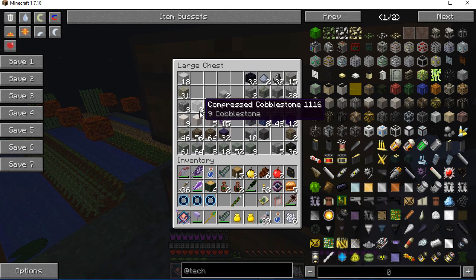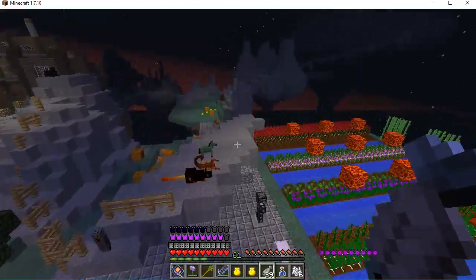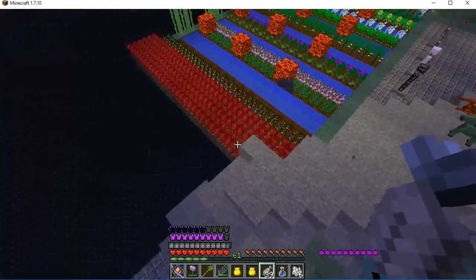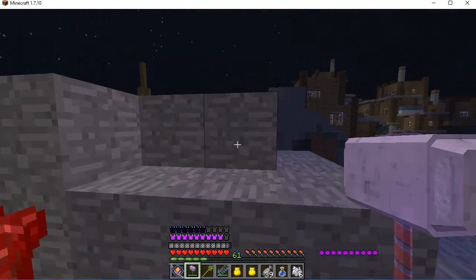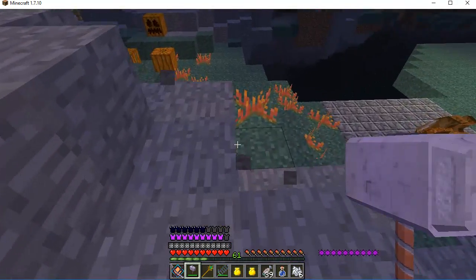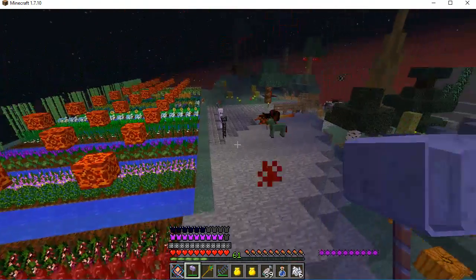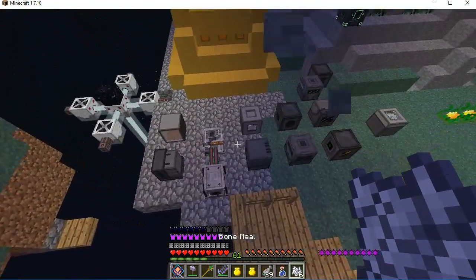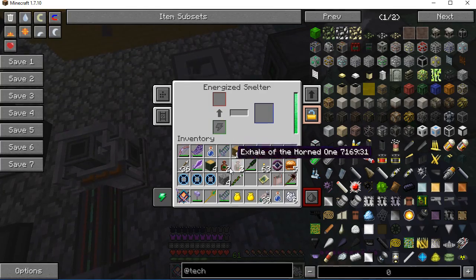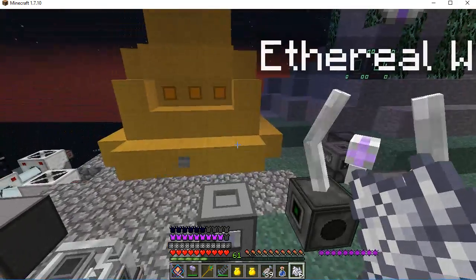Okay. I have some compressed cobble and stuff, but I need to get just a few here. So I'm probably going to give my hammer some slight attention. Okay, and use my special smeltery. The energized smelter. This thing comes in so handy. Pure electric and hooks up to that. Sweet.